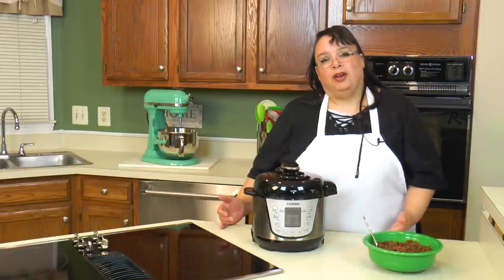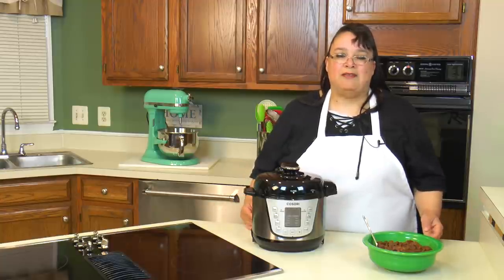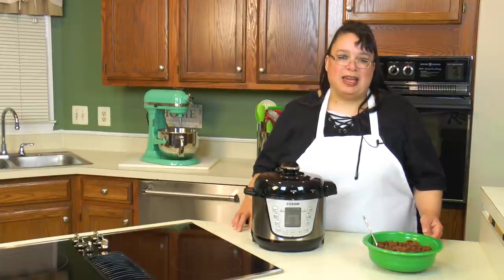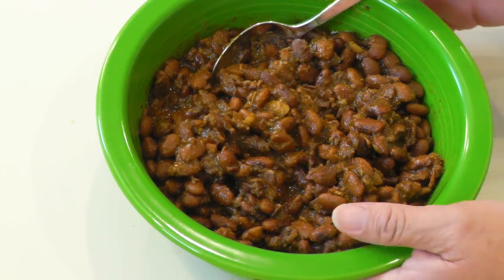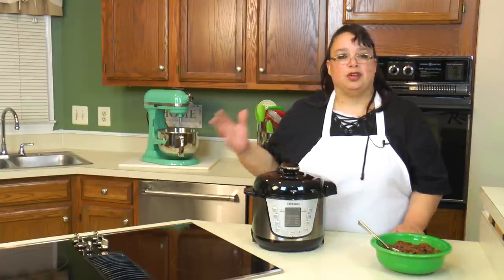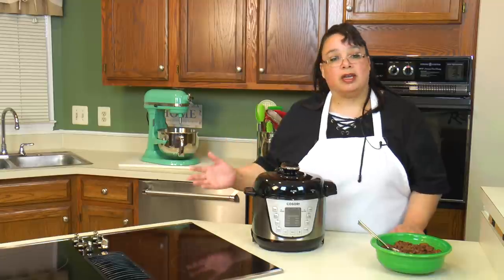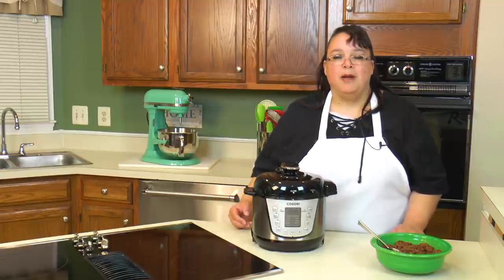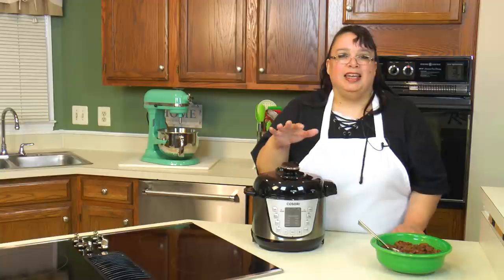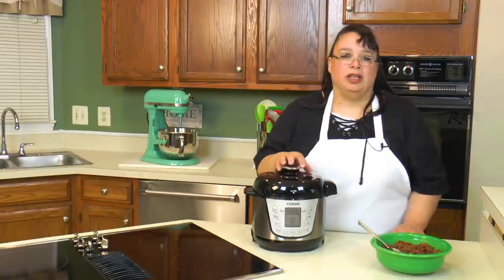What do you do when you want to make dinner and you forgot to soak your beans? You're going to make pinto beans, you look in your cupboard, and all you have is dried beans in a bag. Well, on the show today we're going to make absolutely delicious pinto beans from dried beans. Usually you have to soak them overnight to soften them up, otherwise you're cooking them for hours. But we can take dried beans in an electric pressure cooker and soften them in 30 to 40 minutes.